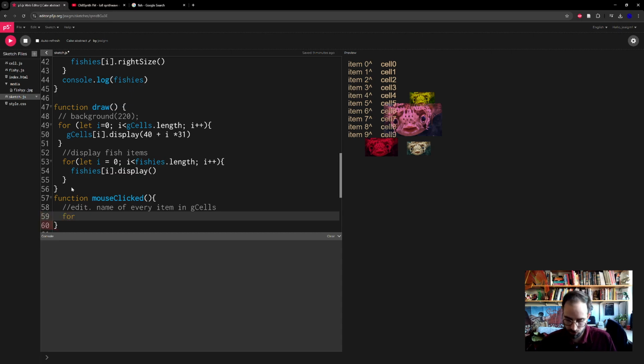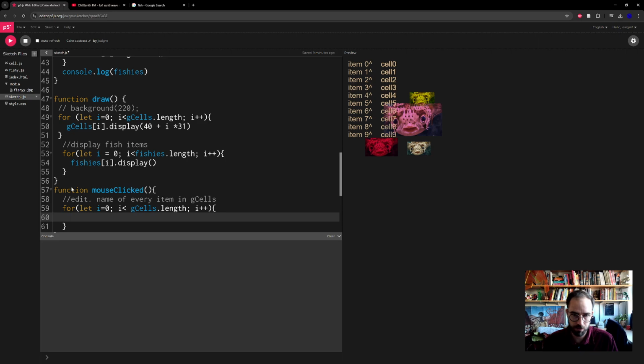For loop, let i equal 0, i less than gCells.length, i++. But we've got to give it something to do. What's it going to do? gCells i .name. Remember when we made that little name property? Well, now we are using it.